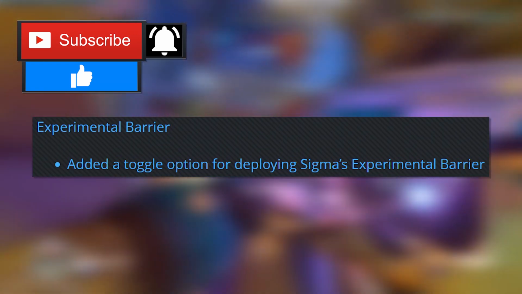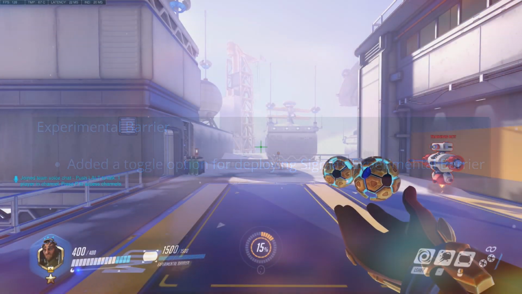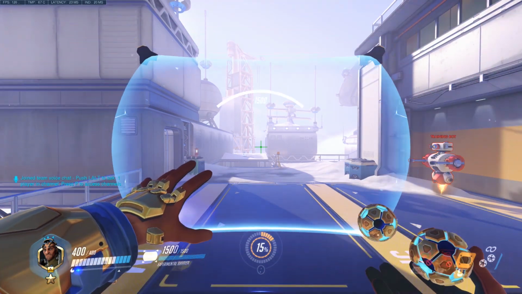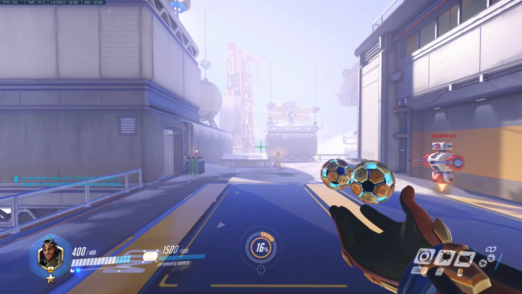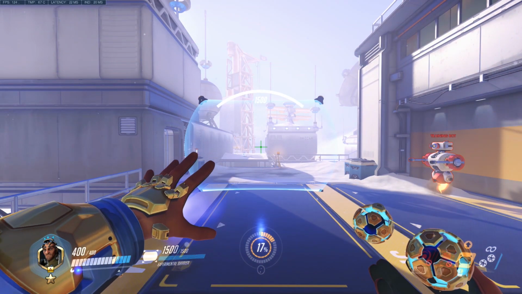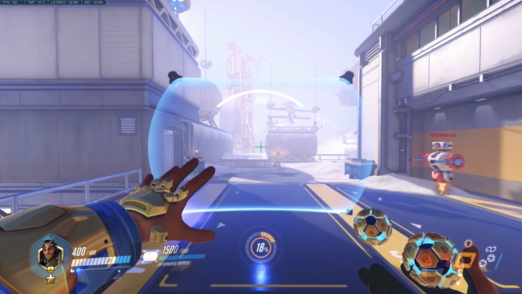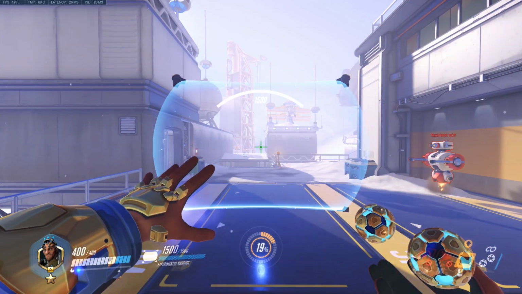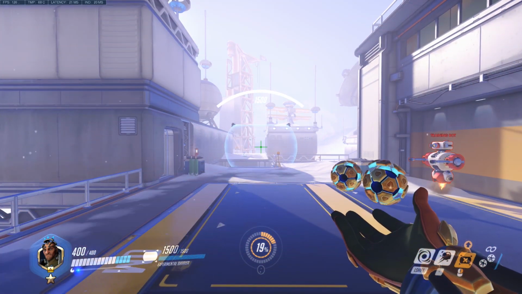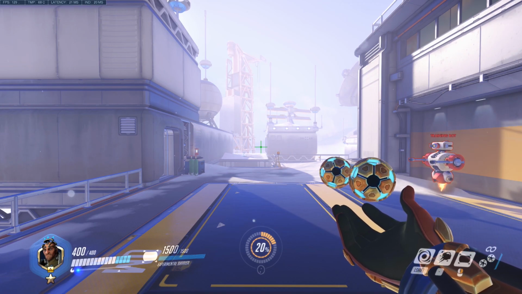Experimental Barrier added a toggle option for deploying Sigma's Experimental Barrier. What this basically means is it's the same way as with Soldier 76's sprint ability. Now instead of only being able to deploy the barrier by holding down the ability button, you can instead just click the ability button once, it'll go out, and you click it again to make it stop moving. Also, while this option is on, you can't just hold down the ability button to summon back the barrier and automatically deploy it again. Holding it down will work just like a toggle, in which case you summon the barrier back, and then you have to press the ability button again in order to send it out.